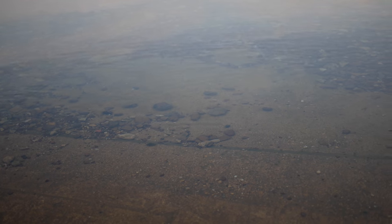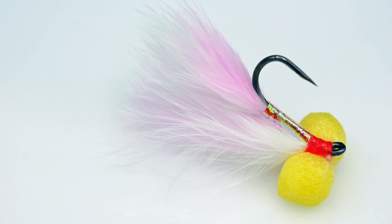Despite what might seem quite pleasant conditions now, the wind is due to get up a little later, so I've got to really make the most of this quite calm start. Now the water's crystal clear, but it will still be very cold for this time of year. So my opening gambit is going to be a DI7 and a single booby. It's generally what I start with every year this early in the season and it's generally effective. Let's see how it does for me today.